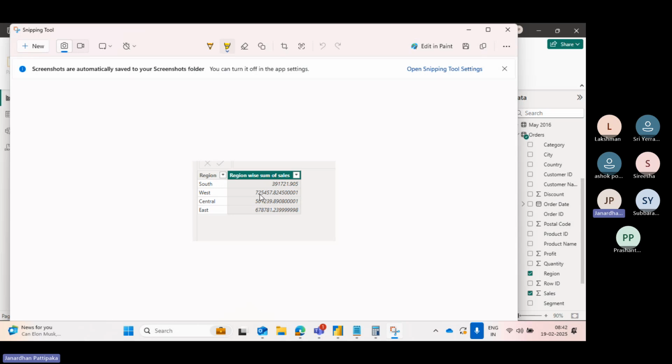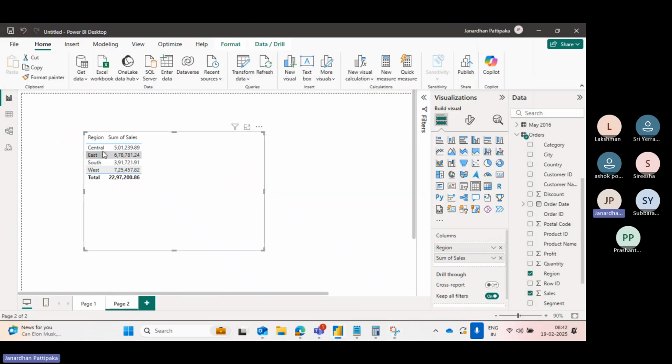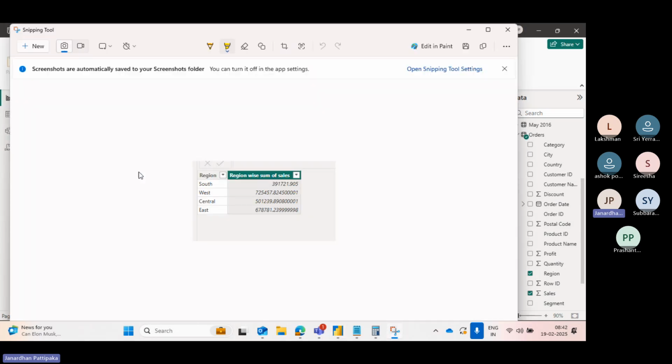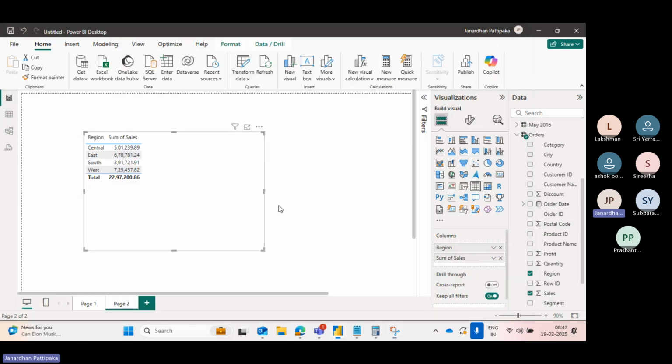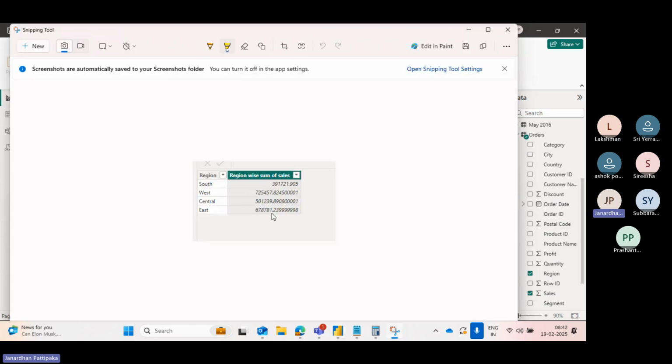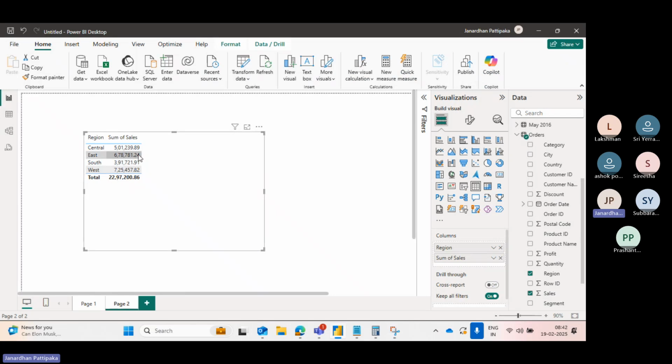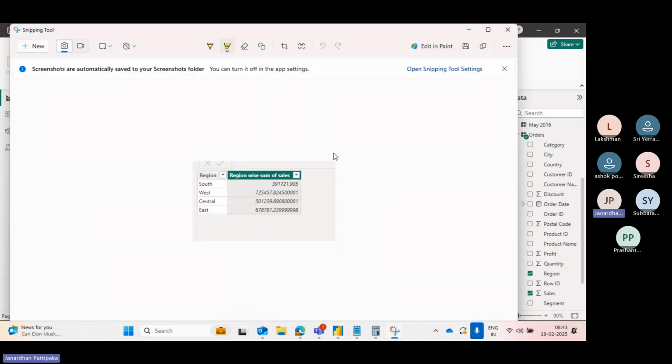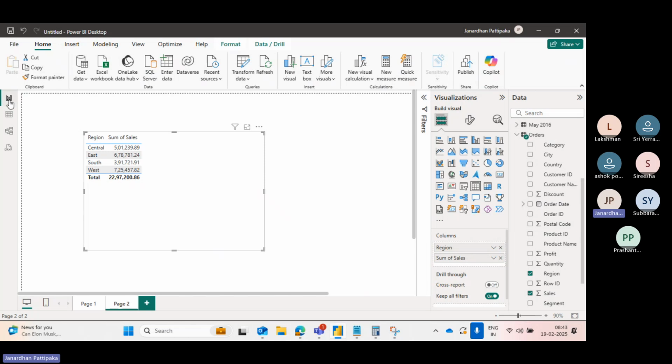West, when you add, 725457. West also 725457. Central 501239. Central 501239. And East 678,781. So this is how you need to apply cross compare. This we have seen in the visual, and this is the value that we have got in the Power Query.